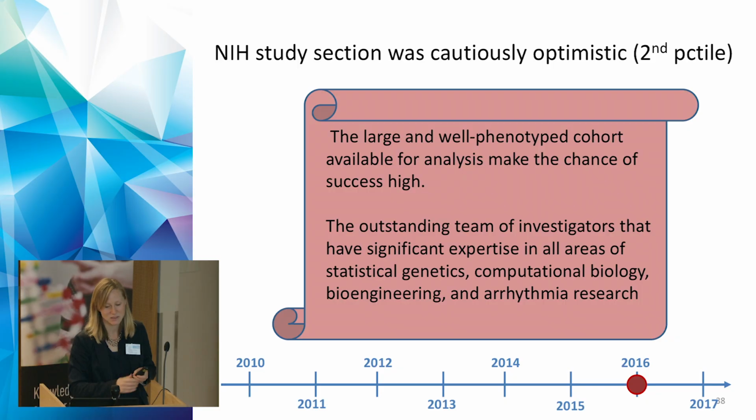So actually, again, we sent it to NIH. They were, again, cautiously optimistic. They came back to us with a second percentile, which is good. And they said that the large and well-phenotyped cohort available for analysis make the chance of success very high. And they also called us, I'm slightly embarrassed to put this up here, an outstanding team of investigators. And we'll just move on.